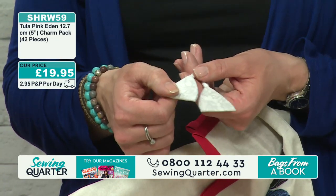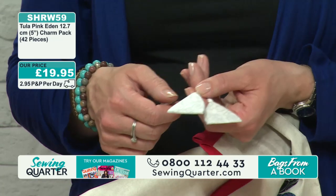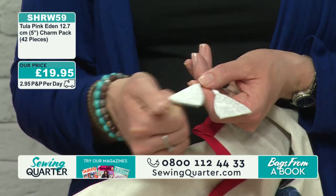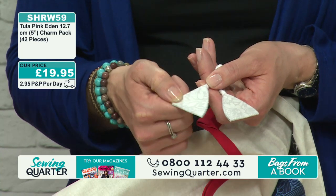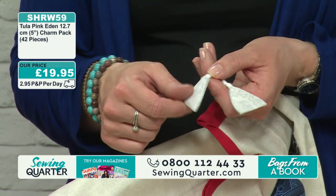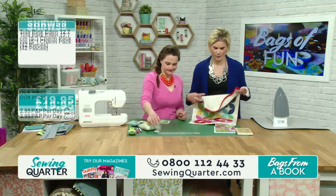Yes, but these ones, this one I have done already, but you leave the card in. You can feel these ones are quite stiff because they're the bit that you pull, and they're just 2 of the petals folded in half and with the cord sandwiched in the middle. Nice. Details all in the book.